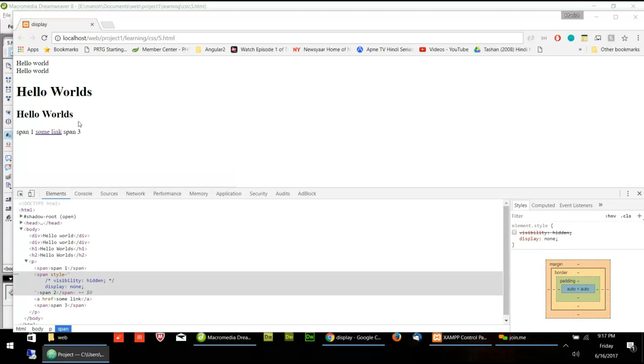The other element is taking the space. So we don't have the space, and the element is not displayed here in the HTML. Whereas with visibility, the element is not there, but space is there. That means it does not remove the space. Visibility does not remove the space, whereas display removes the space.